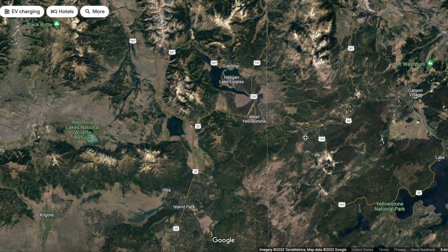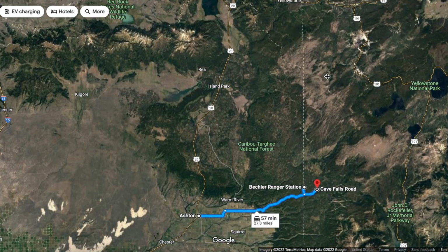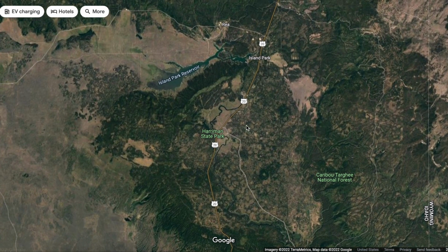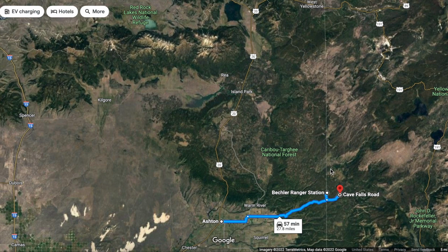And once again, if you are coming south on 20, you can either go down to Ashton and this time turn left or east, or you see this road over here. This road, incidentally, is closed in the winter for what it's worth, but this road here leads past Mesa Falls. And Mesa Falls is really a stunning waterfall. If you are going to be in the area, I suggest that you do Mesa Falls in the mornings, because that's when you have a much greater chance of seeing one or more rainbows over Mesa Falls.